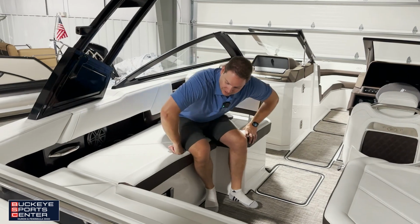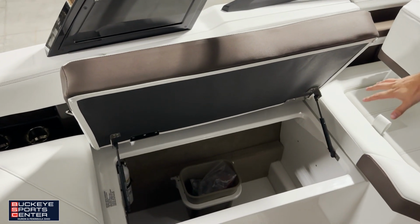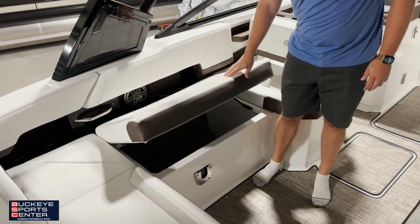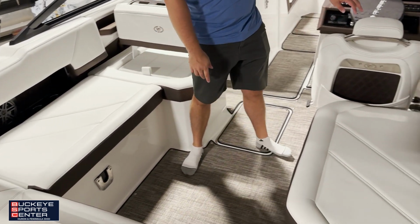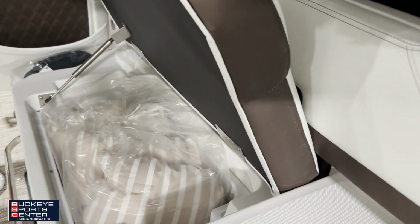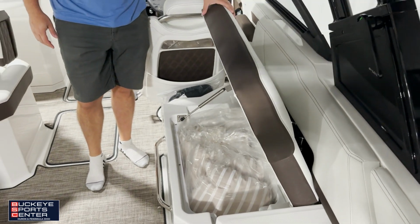And then the storage is going to be deep. Here's a storage, there's a battery switch. All the storage compartments are finished off really nicely. In this particular one, there's a little trash can, there's the battery switches, there's a fire extinguisher. This particular boat's got an optional table that'll go up in here from a table perspective. Over here, we've got stuff stored in here, but you can use this as a cooler spot. Really nice. And again, we look at the upholstery, we look at the detail, we look at the heavy-duty stainless steel hinges, we look at gas assist shocks. Those are the little details that make this boat a little bit more premium that we're going to find on several other models.